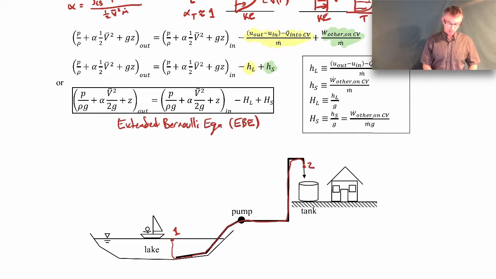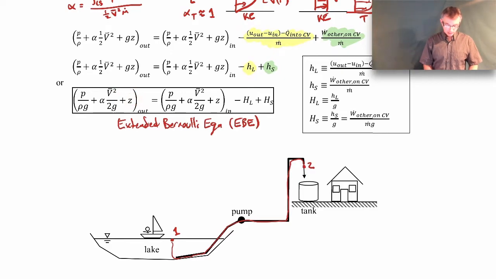I can apply this extended Bernoulli equation just like I did the regular Bernoulli equation between these points. From point 1 to point 2, I've just followed a streamline, or a stream tube. It has one inlet, one outlet. Again, there will be some streamline that goes from the free surface, eventually making its way into that pipe, as this lake gets completely discharged. I can look at the inlet, find out what the pressure, velocity, and elevation are at point 1. I can do the same thing at the outlet, point 2.